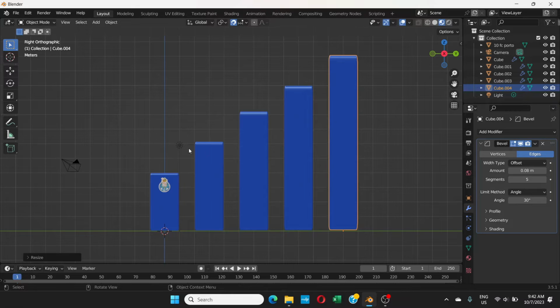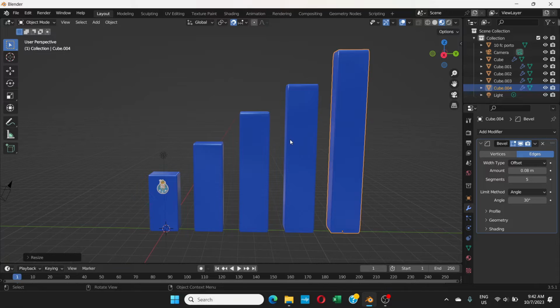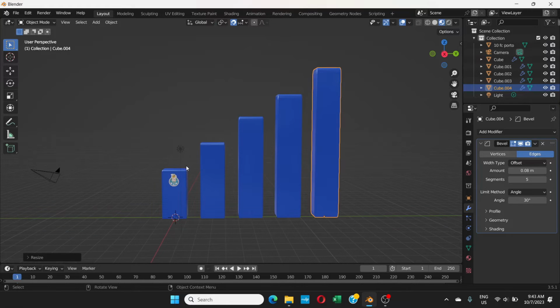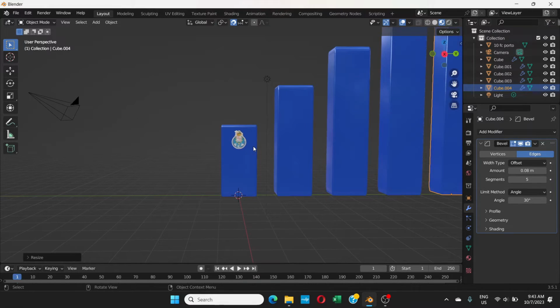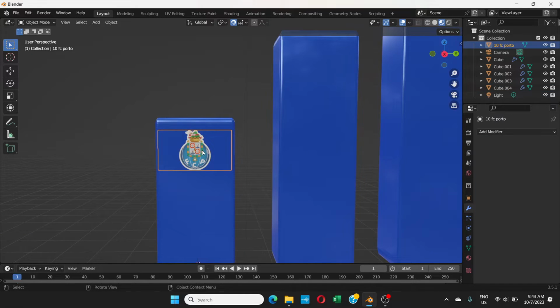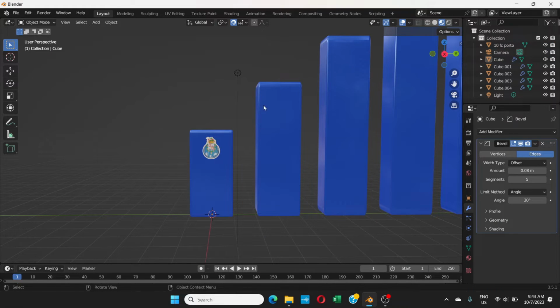So in this way you're going to create 10 or whatever number of these bars you need. This is just for the tutorial, so I'm not going to make too many of them, just 5 for now. And you already know how to put this image here, so I'm not going to show this again. You just go back to the point where I showed you how to put this image in front of this cube, this bar. That's what we need to do with all these other bars.